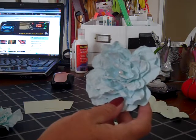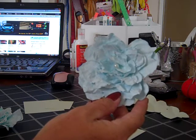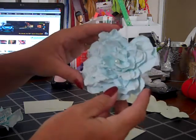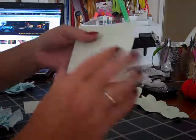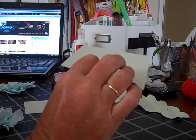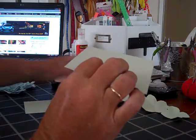And back in May, my son came home from school and he had been in art. And they were doing the origami paper and making all kinds of shapes. And he showed me a flower. And I just wanted to show you how it's made. This is after many pieces of paper that I've cut, and finally I figured it out Sunday. So I just wanted to share with everybody.